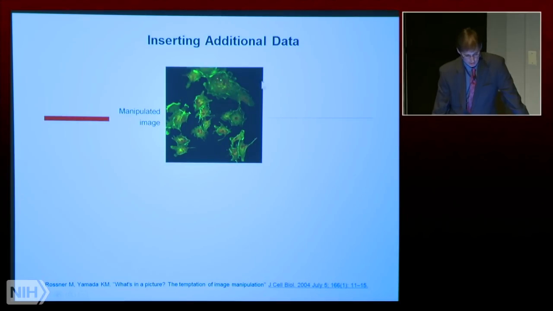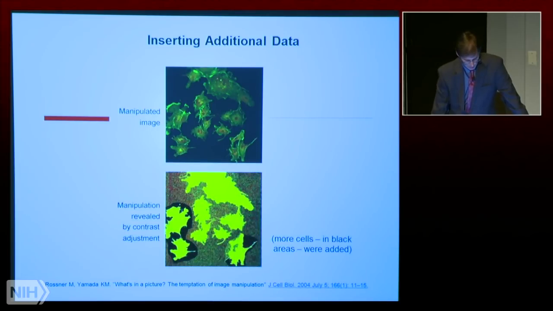And you can see here a very nice picture of these cells, but when you contrast adjust this, you can see that everything in the background has a grainy appearance, whereas here it's dark, except right around these cells there's a dark area that's completely black. So you could tell that they cut and pasted this from a different picture, and that these cells here and here really weren't in the original photomicrograph.